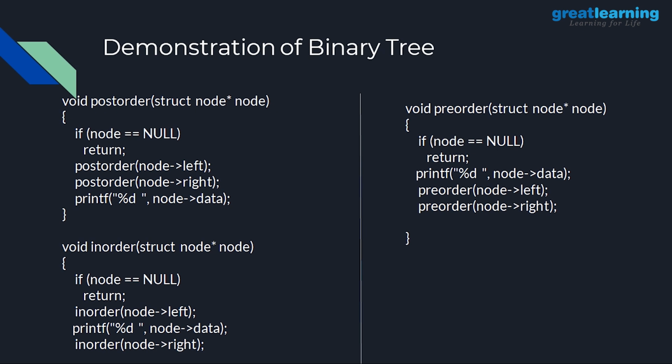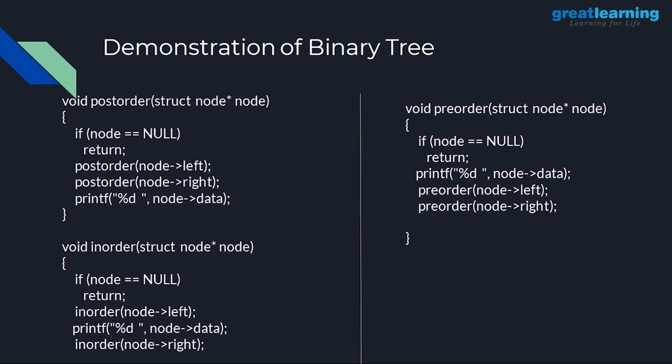Now let's talk about pre-order. So similarly, only the statement that is changing is the print statement. So we first print our element, then we go to the left, then we go to the right. Now the same tree we are drawing, 1, 2 and 3 with 4, with 1 as the root node, 2 is the left child and 3 its right child, and 2's left child is 4.